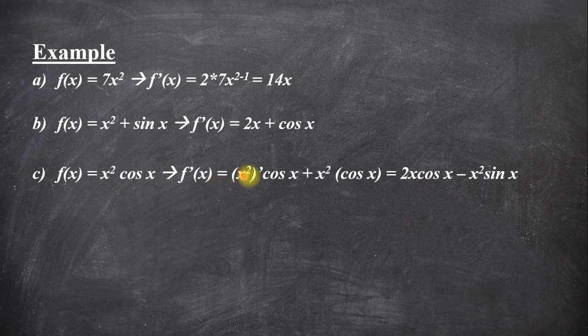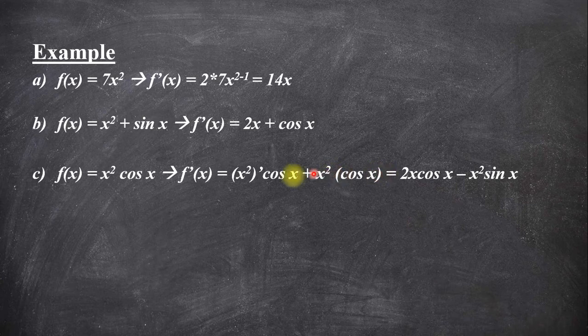Look, x squared the whole prime, I mean the derivative of x squared times cos x plus x squared cos x. This is a lower derivative and without derivation the derivative. Look, as the light, it's a mistake here. There's a dot, I mean prime sign or derivative sign here.